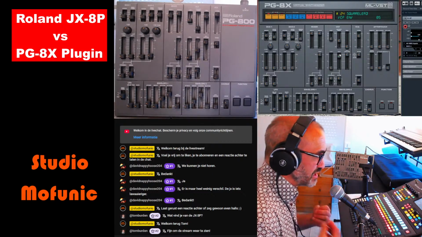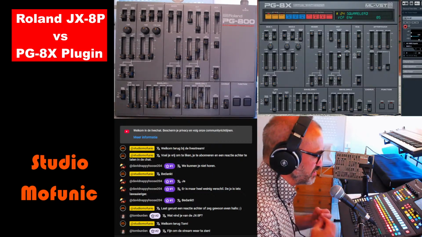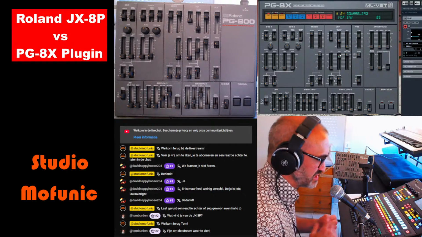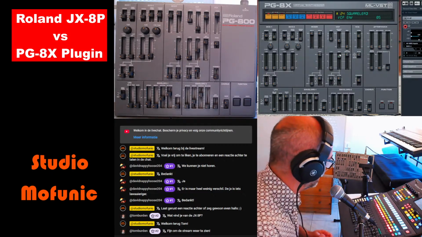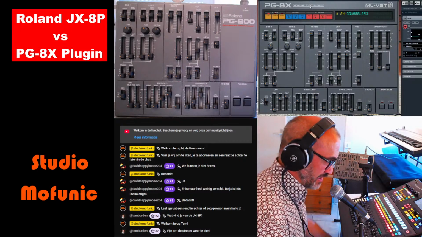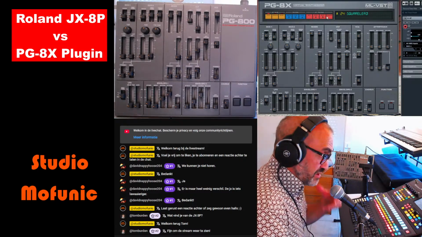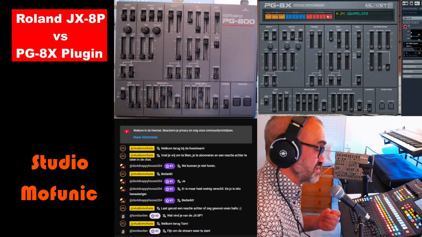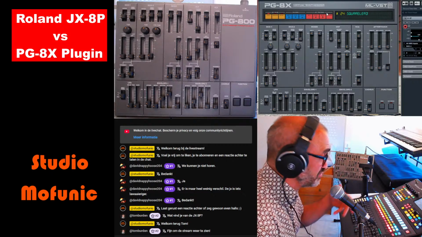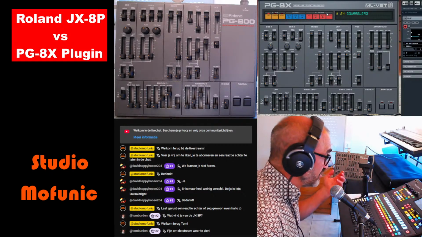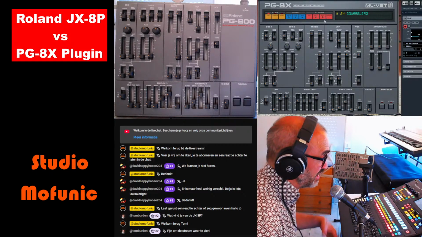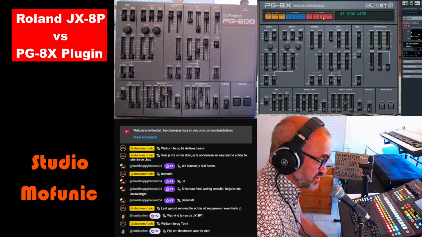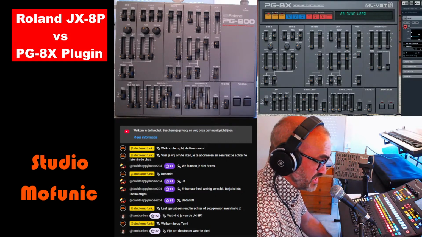So there is always a little bit of difference. You cannot copy paste identical settings to the PG-800. There will always be a difference. That's normal. Like I said, copy paste the same settings on a Prophet 5. You have two different Prophet 5s, you're going to have a different sound. That's automatic, certainly with analog synths.